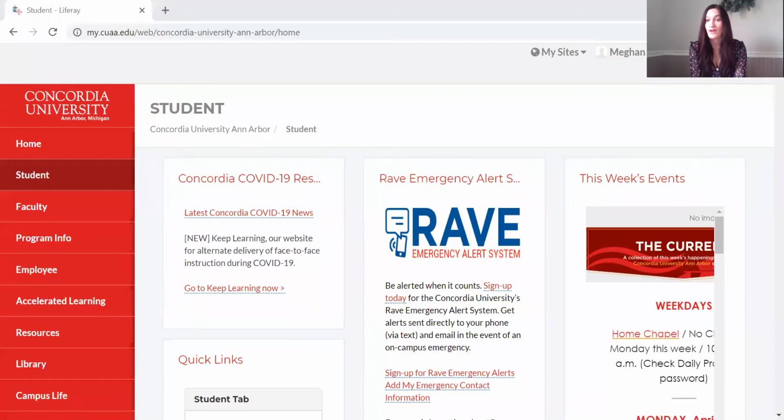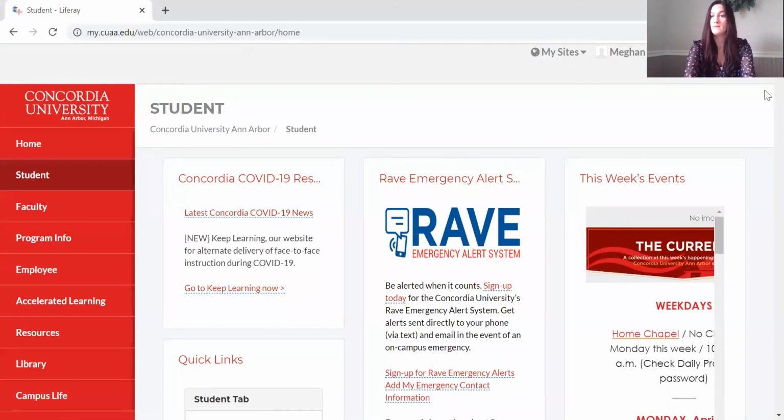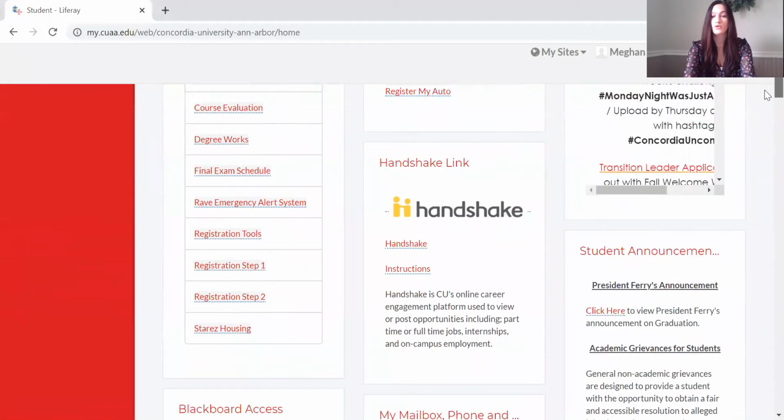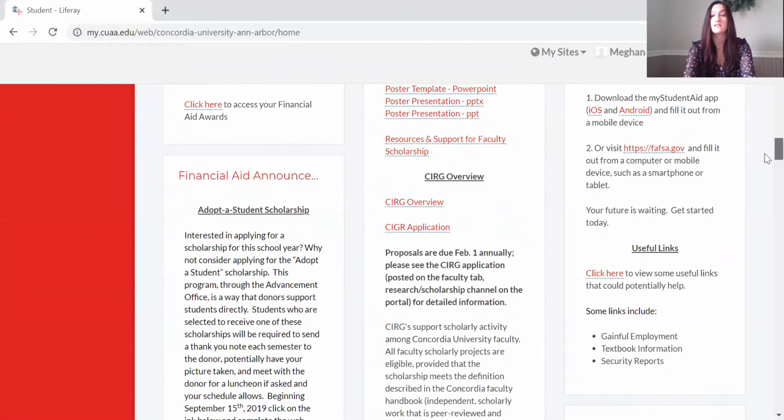I'm gonna share my screen with you. All right, so you are gonna go to the portal. I've already signed in here, and you're right off the bat gonna go to the student tab, so it's already there. Once you are at the student tab, you're gonna scroll down until you see a box that says banner self-service.